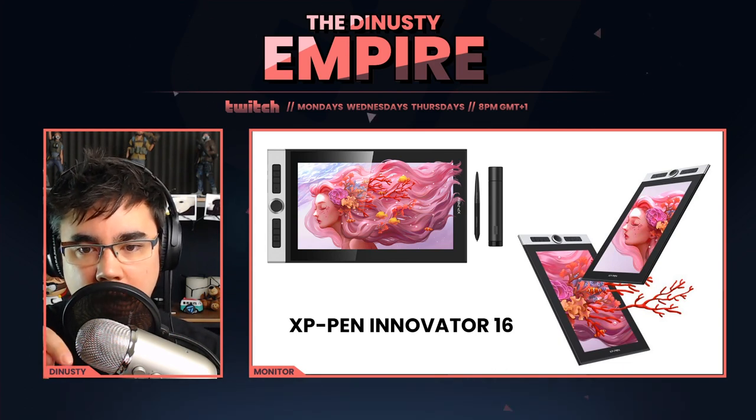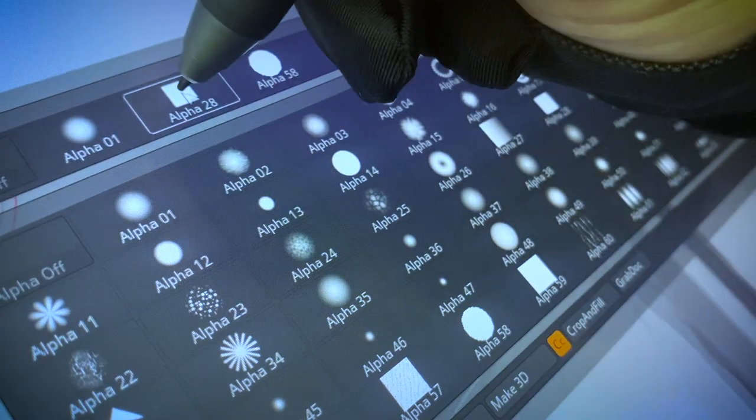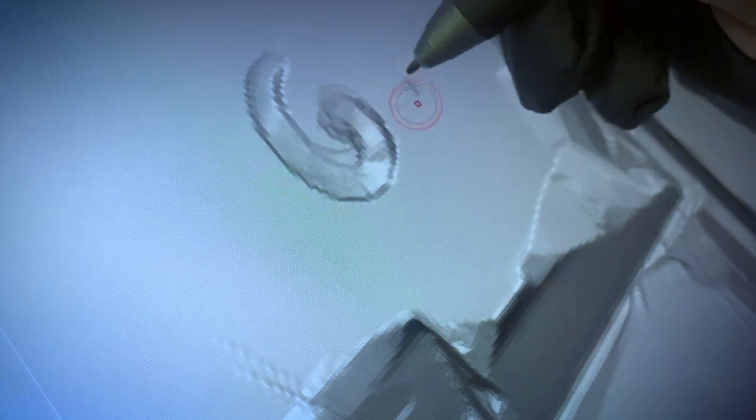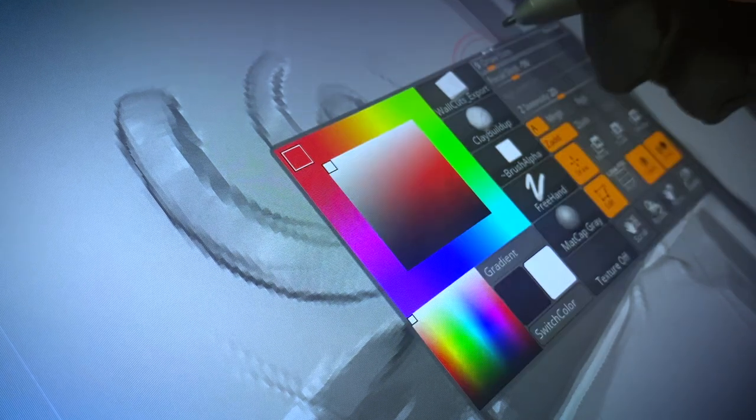In this part I wanted to show the pen-to-surface distance with some really close-up shots. You can see the gap between the pen and the screen is extremely thin — it looks like the pen is literally touching the surface, which is due to the laminated display. The stylus supports 60 degrees of tilt and the pen pressure sits at 8192 levels. Here I'm showing the differences in pressure control inside ZBrush; pay attention to how close the brush feels to the surface of the geometry — that's the laminated display doing the work.